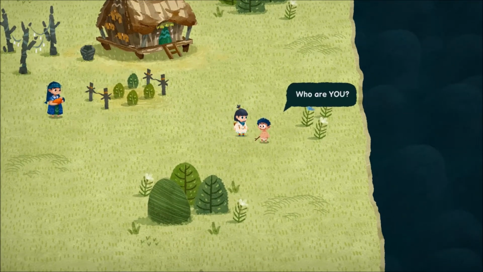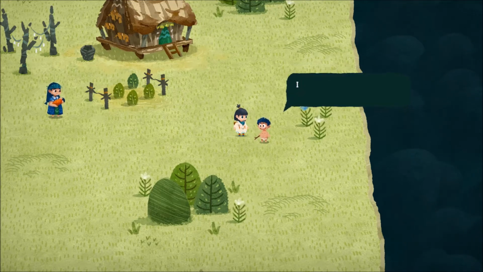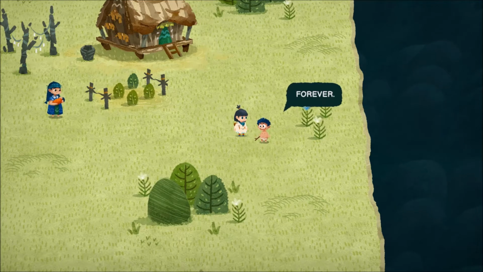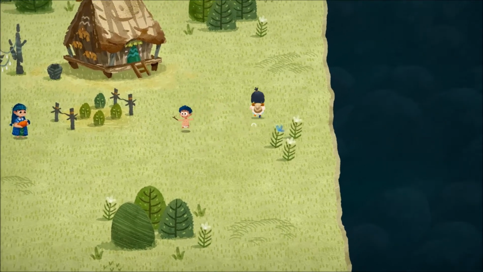Rawr! Who are you? Are you 15? What? Mama said I have to be 15 before I can have my coming of age. If you're not 15, then how did you cross the sea? When someone turns 15, a boat arrives at the North Pier, a gift from the sea. The 15-year-old has to get in the boat and leave the island. Forever. That sounds weird. I want to leave forever. That's like a month. Yes. Yes, it is, fusspot.